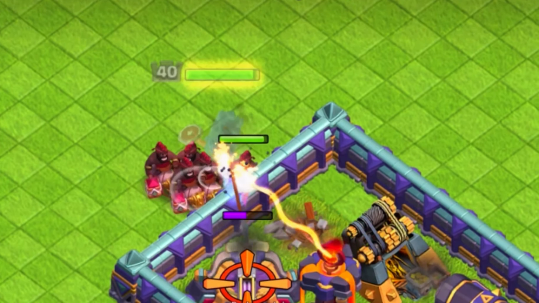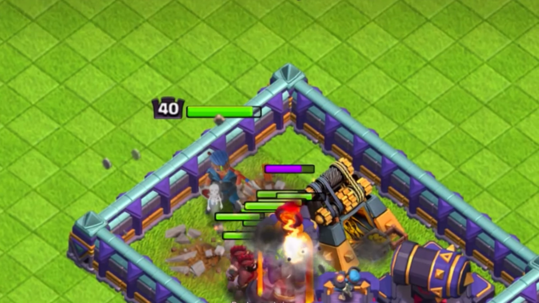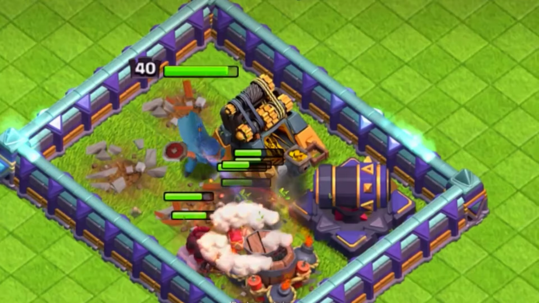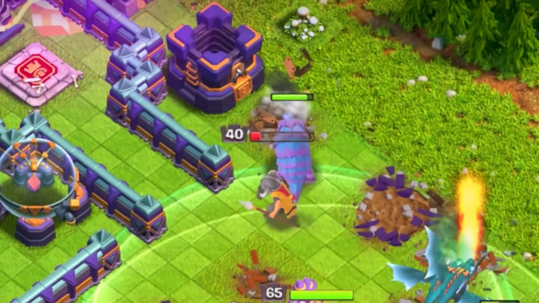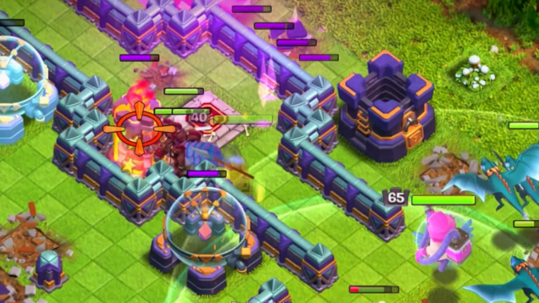You get a ton of healing from this, but you also get invisibility for a second, distraction troops, extra HP, and DPS. It's just such a strong option that all you have to do is place down your Royal Champion and you don't have to worry about her at all. You don't even need to pay attention to her.